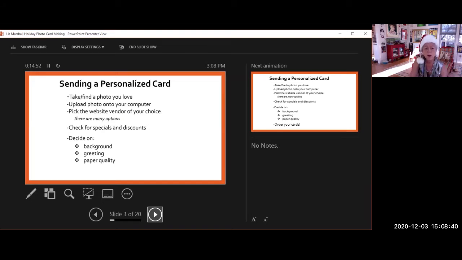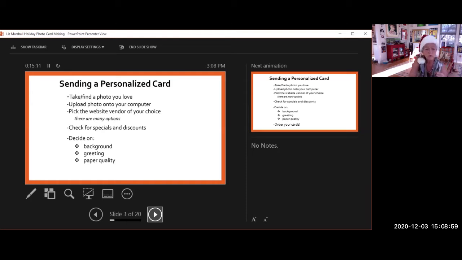And then paper quality and size is always an issue too. So you've got choices there. And paper quality, guess what? The nicer the paper, what do you think? The more expensive it will be. So I usually don't go with the quality paper. I typically do just the standard. And I think that's what we've got.